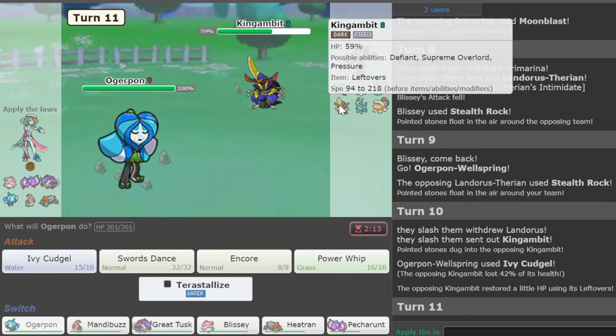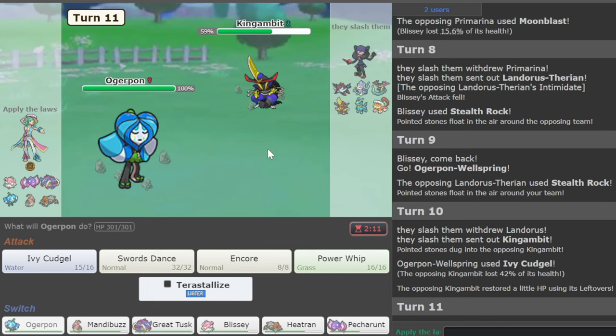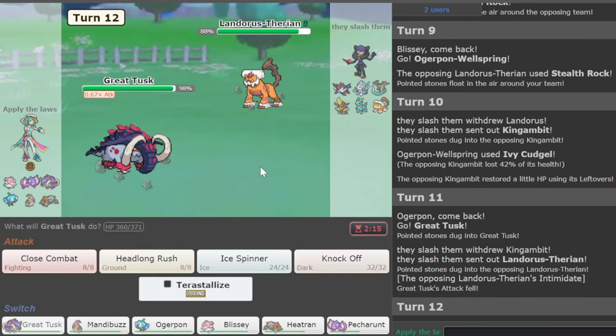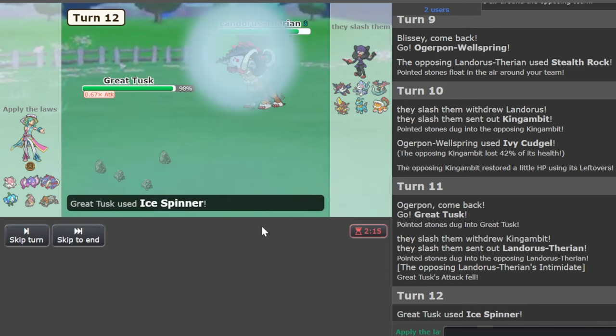I don't want to Terastallize ever because then the Primarina just clicks the water move. I can technically take this threat out, or I can be very patient. I kind of need the HP, you know, to take a hit from the crown. So, I can just go to Tusk safely here. Goes back to Landy. I don't know how much speed he's running, but I'm going to Ice Spinner here. Get a lot of damage off.